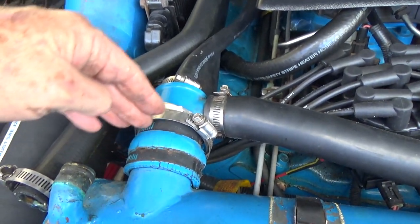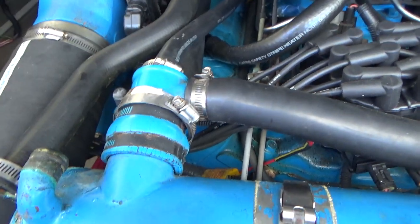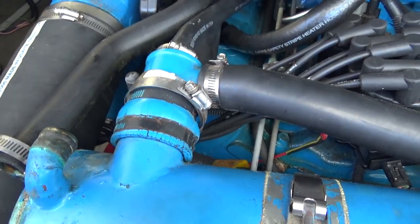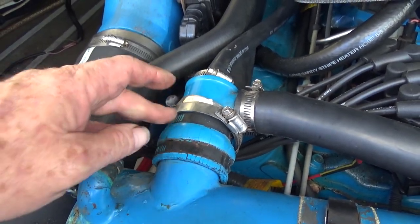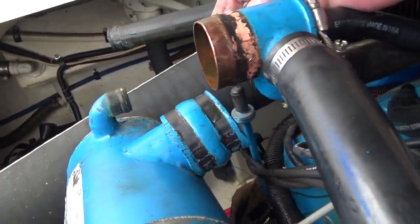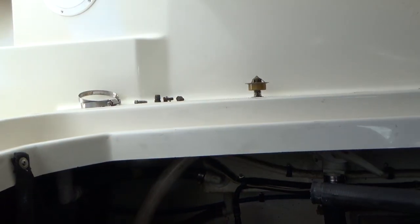The freshwater one, which is this one, and then there's one underneath the exchanger. This one is really messed up. It's just going to be a real pain in the butt to get off. And I'm pretty sure I'm going to have to replace this piece of rubber, which I've been kind of dreading. Okay, so after a lot of coercing, I was able to get this thermostat housing to come out. Thermostat's up there.